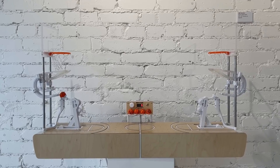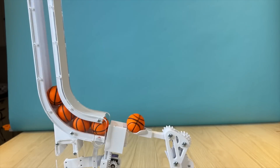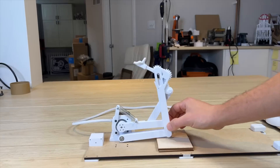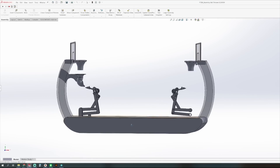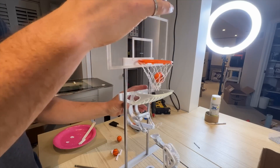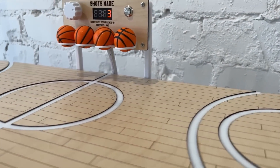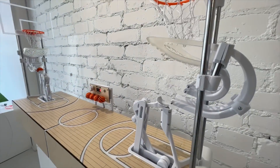JBV Creative has built this beautiful basketball-inspired sculpture for a local museum exhibit. The idea is based around a mechanical arm that repeatedly creates a perfect three-point shot over and over again. You'd think that when he'd nail the mechanism, that's when the hard work is complete — but really, that's just where it begins. This thing has to be a sculpture, so it needs to look good, be repeatable with minimal effort, and he needs to decide which parts are going to be hidden and which are visible. It's a great lesson in how the final 10% of a project can easily be 90% of the work. You can find links to the 3D printable files for you to build your own down in the video's description.